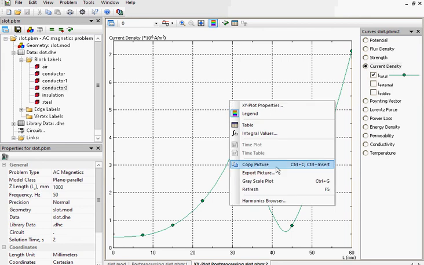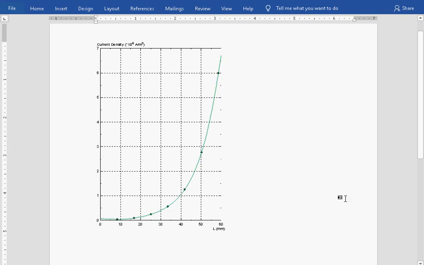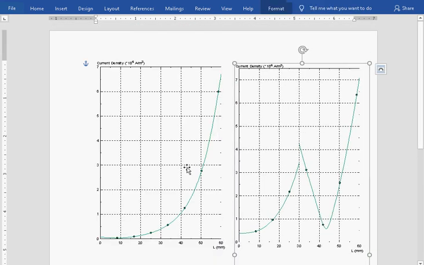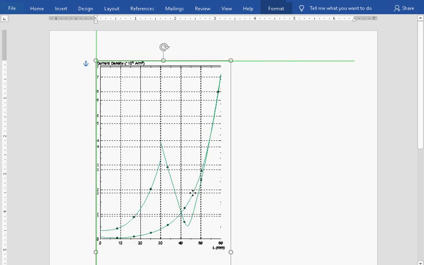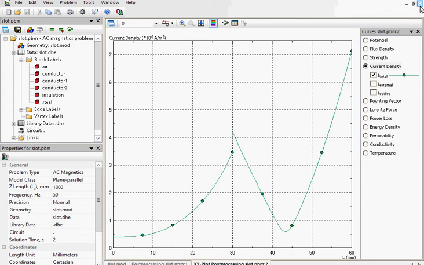And if I copy this picture and paste it here, you may see the difference. On the left was the current density distribution in the solid single conductor, and here is the current density distribution in the subdivided conductor. And what about the integrals?